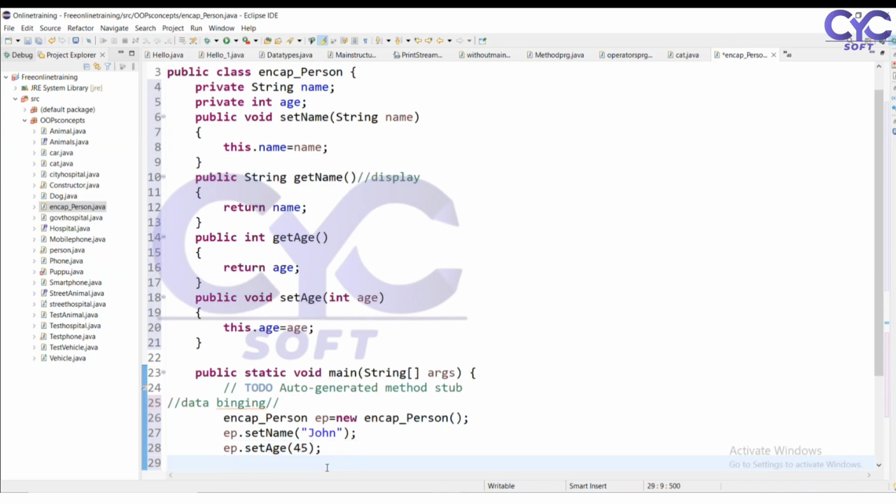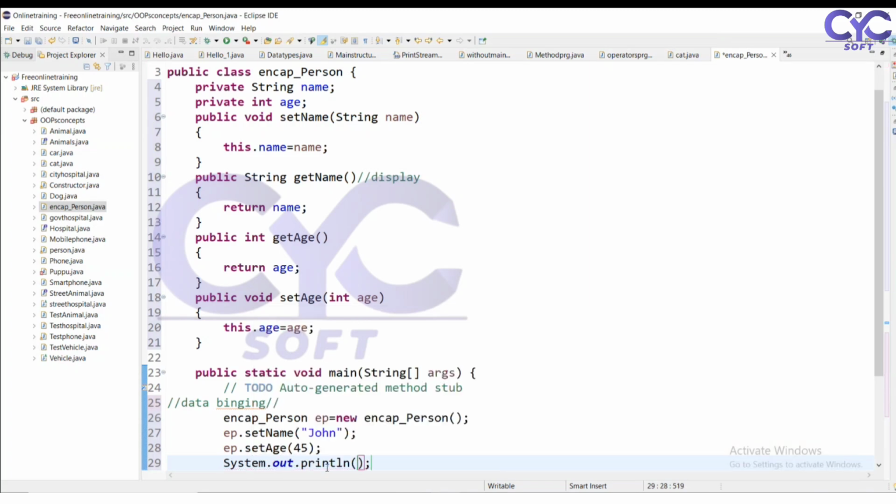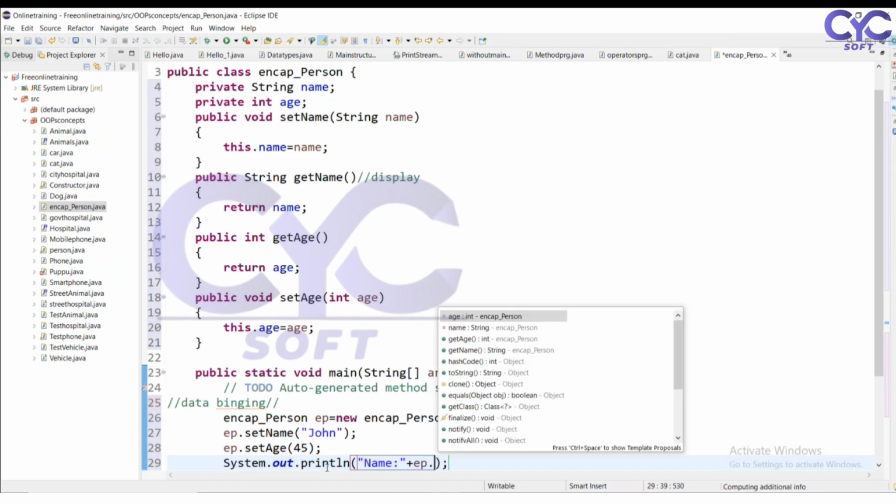What can I do? System.out.println, I want to print name plus ep.getName.